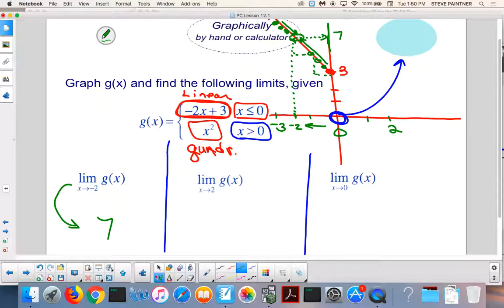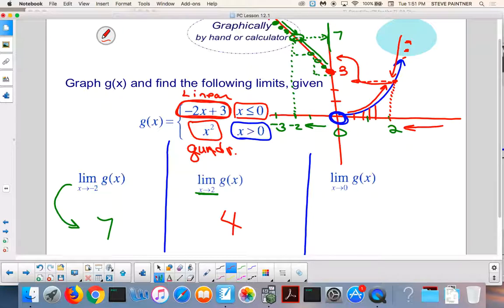Okay. What about this one? As x approaches 2, what is it? Okay. It's actually got to be this number, right? Over here. Okay. So as you approach it from the left, all you do is start climbing this way. From the right, you start getting these. So you're coming this way. What's the answer? 4. Yeah. I did not do a very good job of drawing this to scale, because 4 would be where? 4 is up here somewhere. Sorry.